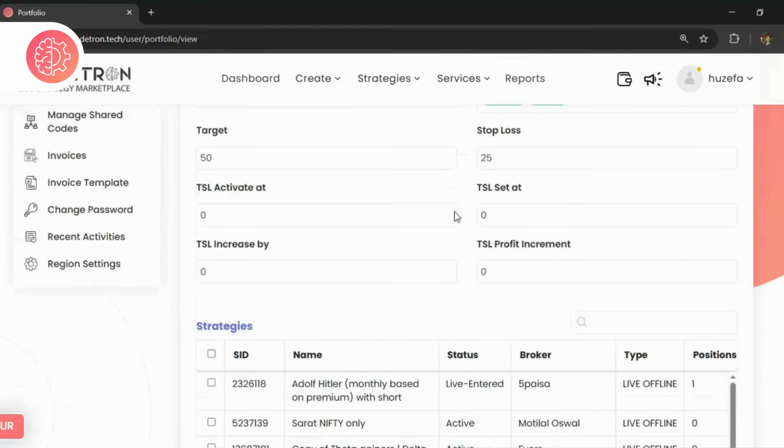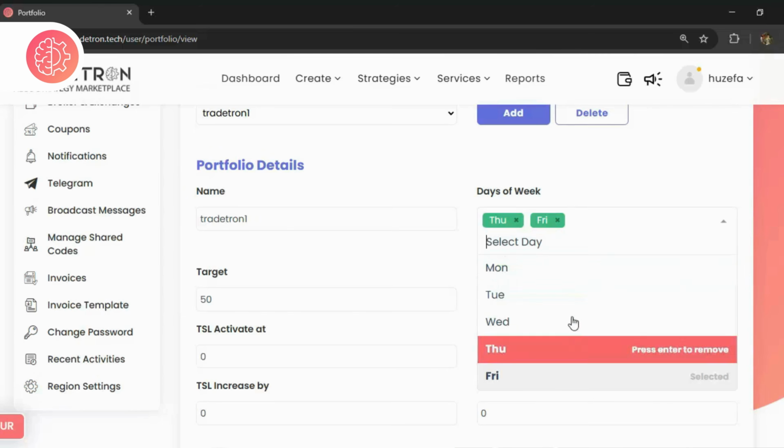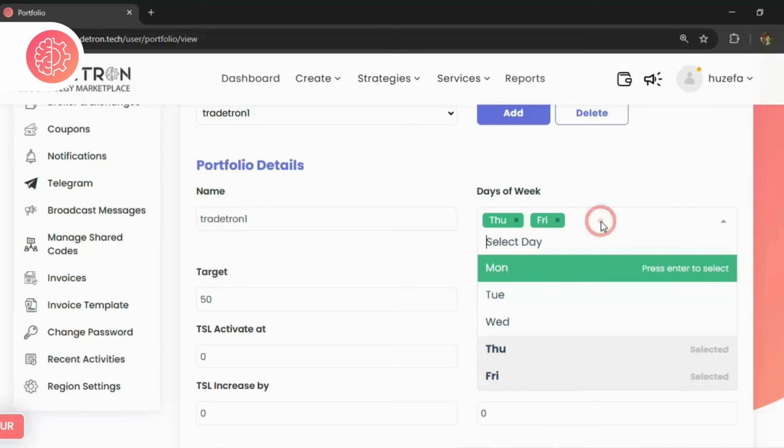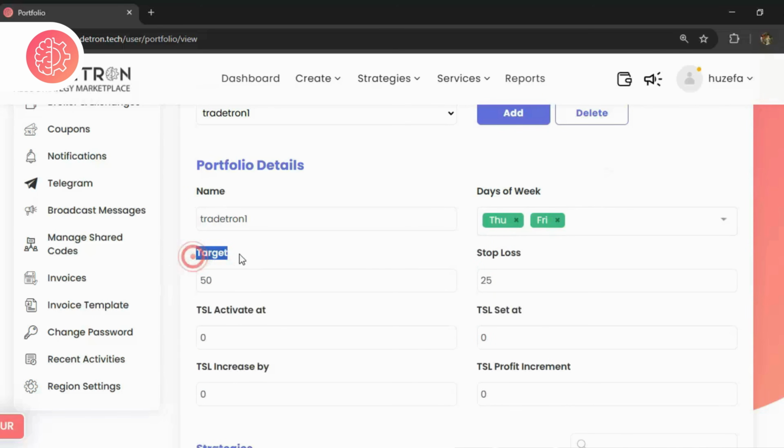Now for that portfolio, I can add the days of the week on which certain conditions are going to be checked. Now, which are these conditions? This is basically the target, stop loss, and the trailing stop loss. So the target and stop loss are basically numbers that you're supposed to add, negative numbers. So you add positive numbers out here, which you want your overall portfolio to be based off for the target and stop loss. The trailing stop loss is about defining at what point, or defining a trailing mechanism, but for all the strategies in your portfolio.